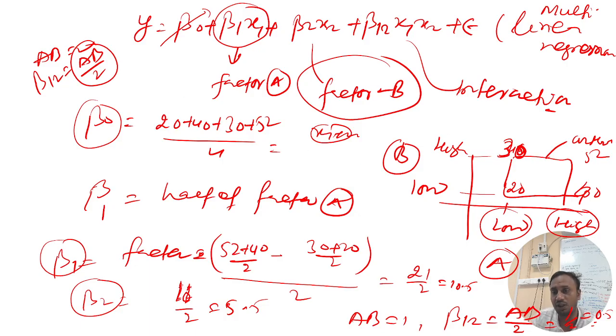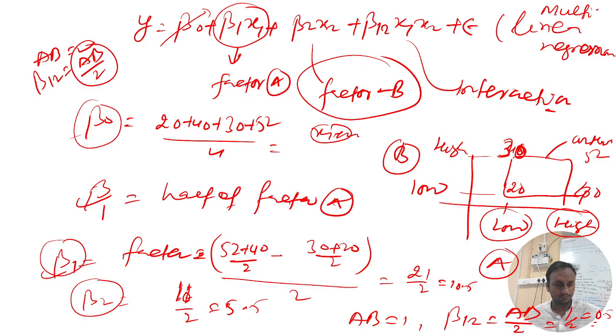If not given, there is a way to calculate it. Otherwise, the raw data will be given, and we can calculate the main factor of A and the main factor of B, and then the interaction. If we take half of factor A and factor B, that will come as beta 1 and beta 2. To calculate beta naught, take the summation of the whole data set. Then SSAB will calculate the effect of interaction, divided by 2. That will be beta 1 2. I think it's clear.